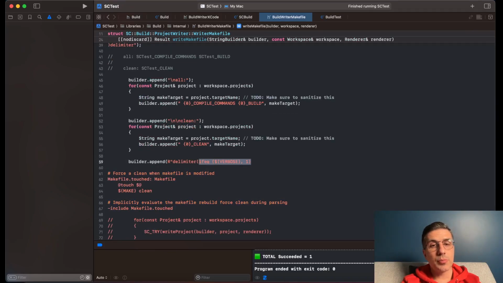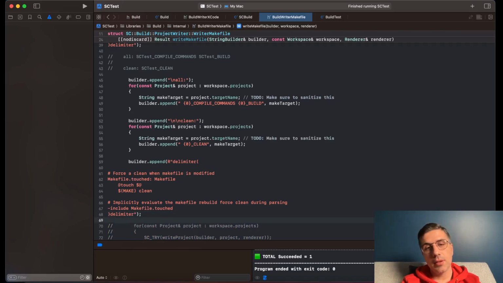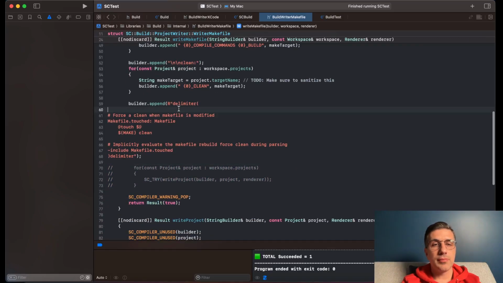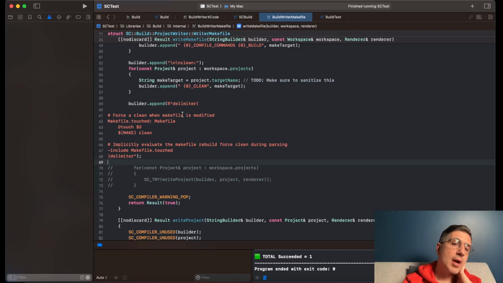I was actually surprised to learn that there is no standardized way to do that in Makefile. I've seen blog posts saying, hey, this is one of the 50 ways in which you can make a Makefile rebuild itself, clean and rebuild everything when it's modified, which is something you would be expecting.